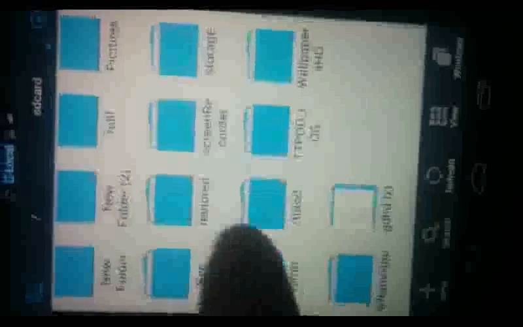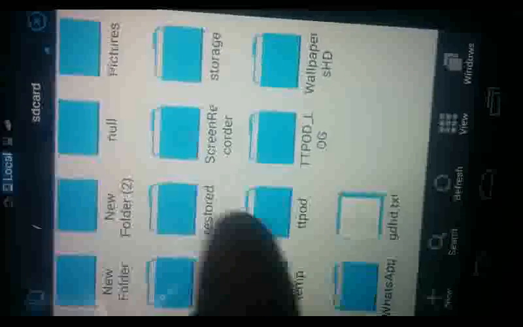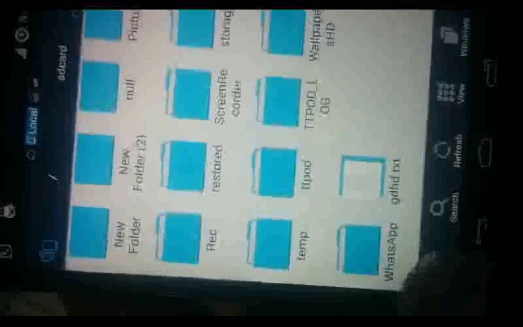So we can go here, and I'm creating a particular folder named AAA. I would like to restore the server file to this folder.